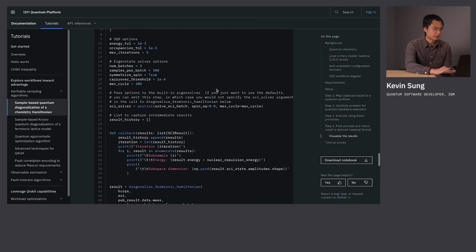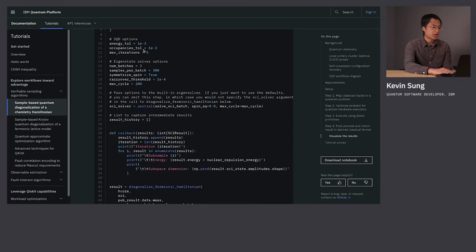But if you want to improve your results from SQD, probably the main arguments to play around with here are the samples per batch. When you increase the samples per batch, that will enlarge the subspace in which we're performing the diagonalization, so you'll get a more accurate result. However, keep in mind that the computational resources needed to perform the diagonalization will increase accordingly.